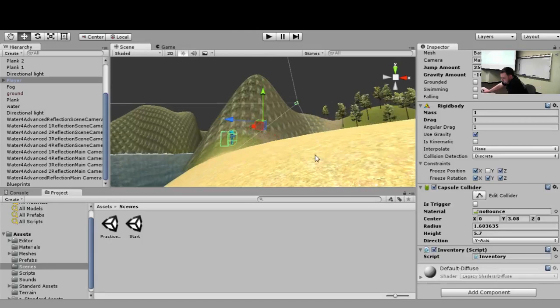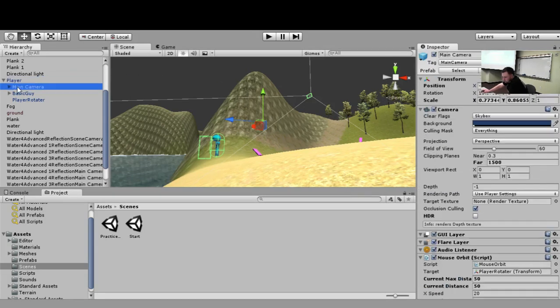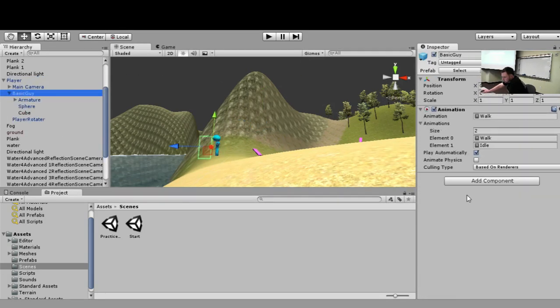So what else did I do? Yeah, so I set up a trigger collider zone. Before we were using raycasting to interact with objects. I just commented that out. I'm not sure where it was, maybe I just deleted it.